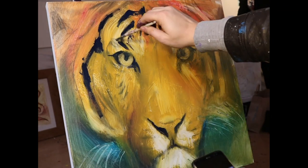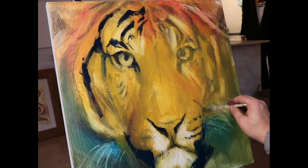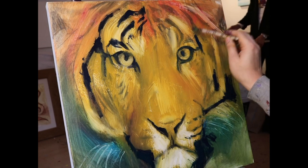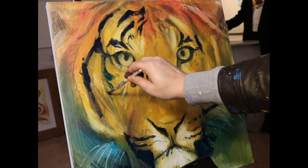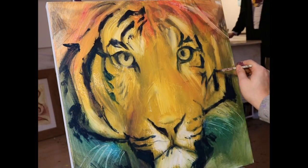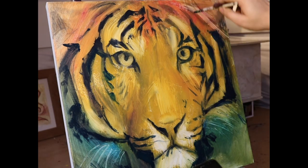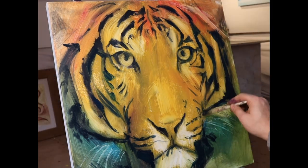And I just fill in the rest of the painting, all the dark areas that I can see in the imagery. I'm just popping them in here and there. I often use the side of the brush as well, not just the tip. You get good brush marks by using the side of the brush.